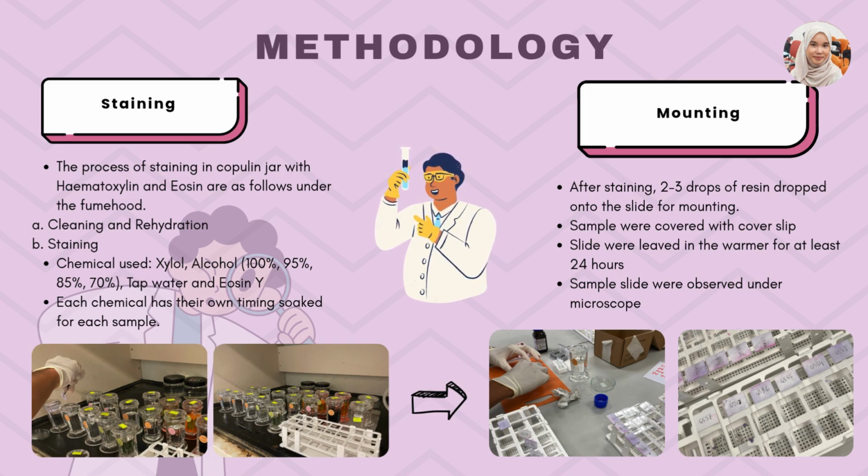And then we move to the mounting process, which is after staining. We need 2 to 3 drops of resin to be dropped onto the slide for mounting. The sample was then covered with the cover slip, and the slide was left in a warmer condition for at least 24 hours. The sample slide was then ready to be observed under the microscope for the histology microscopy session.